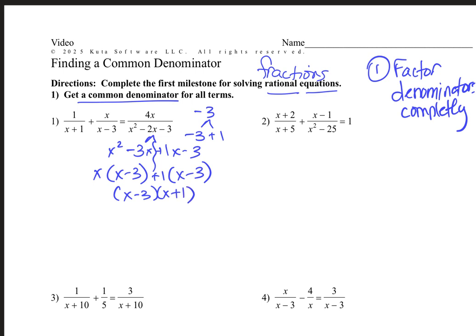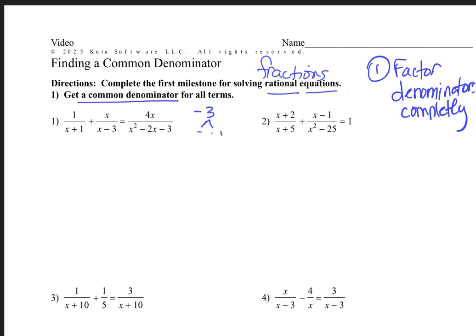Then I'm going to make this a little bit neater for me. This is x minus 3, and x plus 1. Please note, it does often happen that it's like that. Okay, so I usually put a little CD for common denominator over in the side here because most of my work is below.